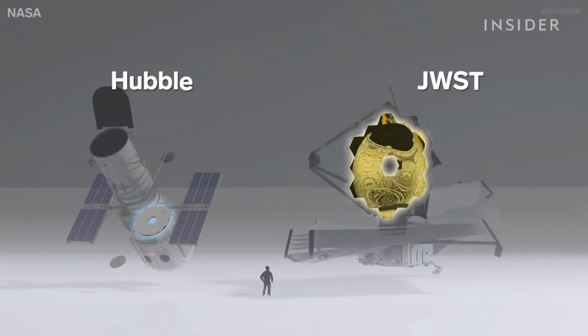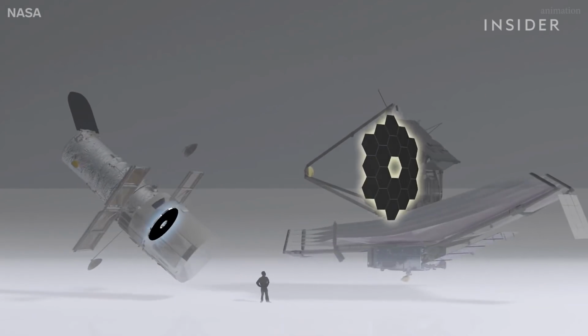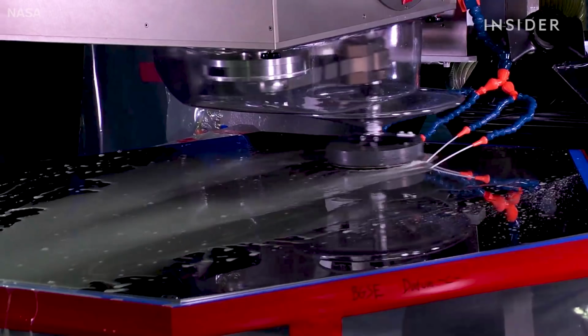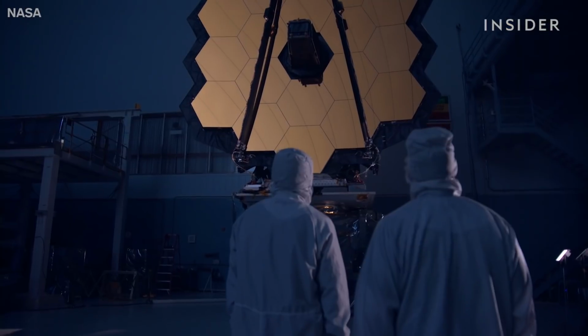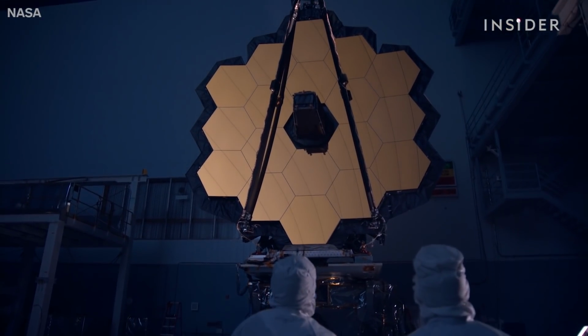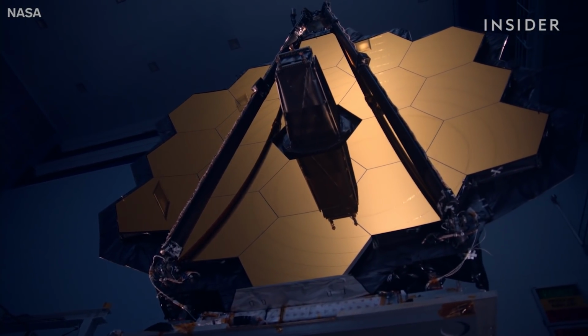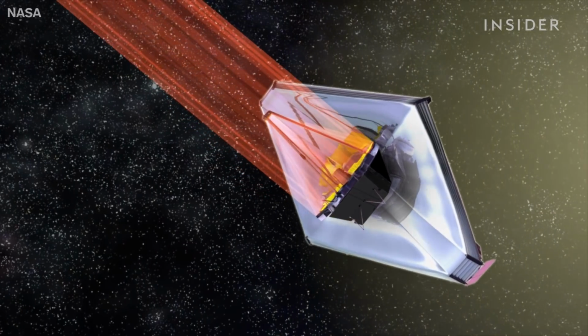Though it's often compared to Hubble, the James Webb has a mirror 6 times the size of its predecessor and requires far more advanced technology and specialized conditions to operate. It's bigger and needs some of the coldest temperatures in the known universe. Those two things together meant this was going to be a really, really hard problem, and some of us thought it was really insane at the beginning, honestly. But yeah, very tough, very tough. Those two conspired to make a really hard problem.